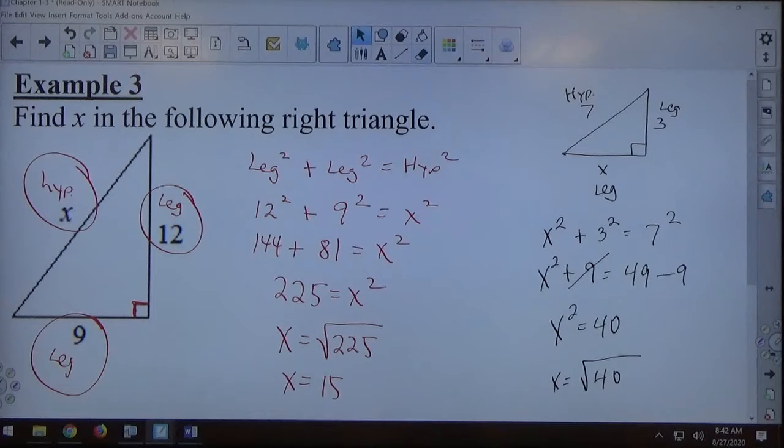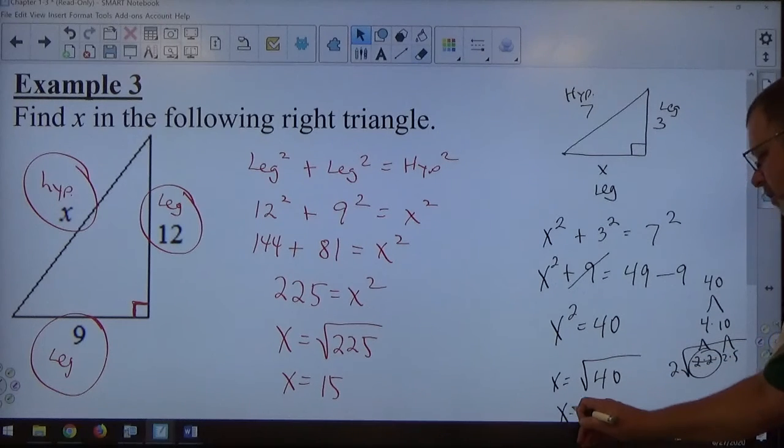Now I'm assuming, being in Algebra 1 last year, you guys did some breaking down of radicals, so I would expect you to be able to do that. So if we take a look at 40 and did a breakdown, that's 4 times 10, and then 4 is 2 times 2, and 10 is 2 times 5. If you get a pair of numbers in the factored form, doing a square root, you can take that pair of numbers out as a perfect square root. Leave the ones that didn't have pairs in. So 2 times 2 is 4, the square root of 4 is 2 taken out. 2 times 5 doesn't have a pair, so it stays in. So 2 times the square root of 10 is a better answer.